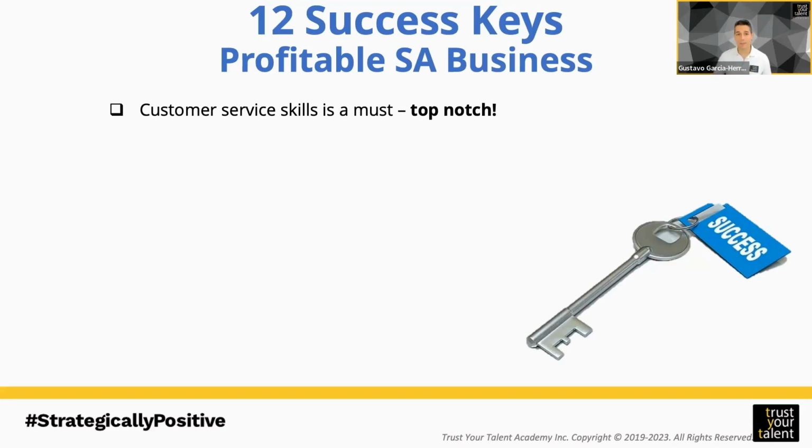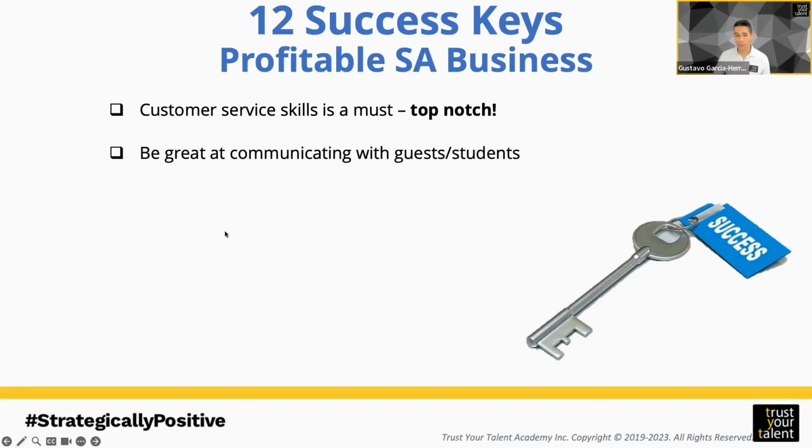Customer service skills, right? Now, my second one: be great at communicating with your guests, with your students. Be clear, be honest, set expectations from the very, very beginning. We just said service accommodation units, especially short-term rentals, live and die on the reviews they get. So check in with your guests upon arrival or by the next day, and make sure that you're reachable and a quick responder. Same thing with your students. Don't leave them hanging. One thing you want to do is monitor your house with the students, because students tend to be a little bit more of a party mix. However, there are ways for you to screen that, and we'll talk about those later as well, right? So there are ways to screen your students to make sure that you don't have those eventual frustrating events. Let's just call it that.